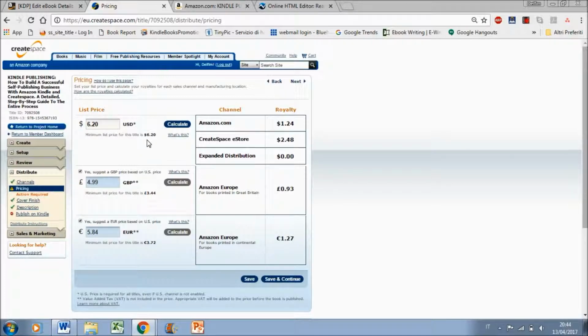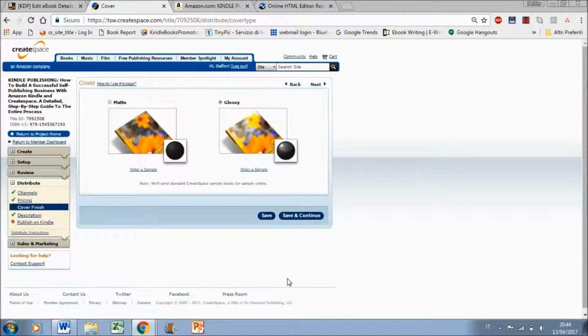So that's the minimum price, to cover costs of delivery, shipping, and everything. Printing, delivery, all that stuff. So again, I'm going to go with $29.95. And then click on save and continue. And that's essentially it, guys. That's essentially all that you have to do. So it's going to bring you back to this. Just ignore this. We've already gone through the cover. So again, in 24 hours, I'm going to get an email from Amazon, from CreateSpace. It's going to ask me to verify my book once more. Once I'm happy with it, I simply click that I'm happy, and my book will go live very, very shortly.